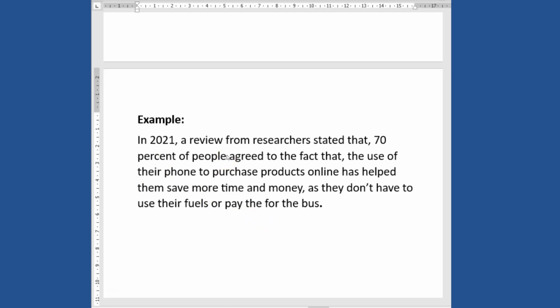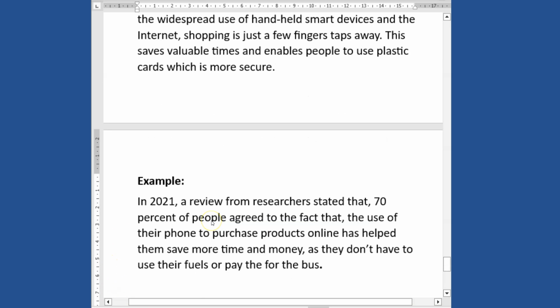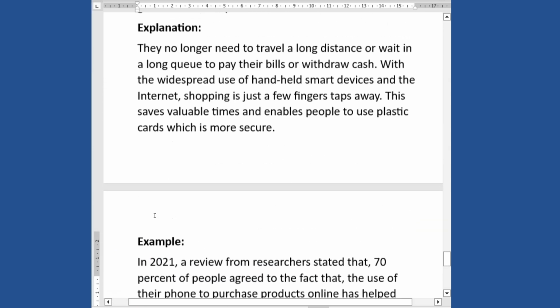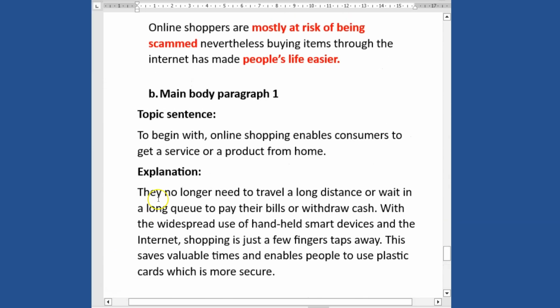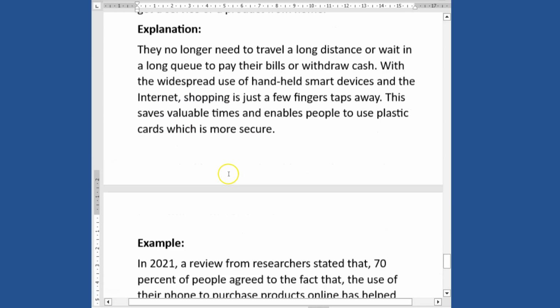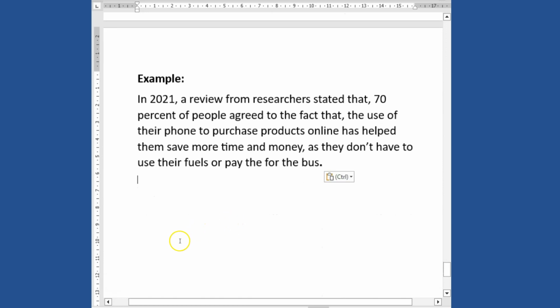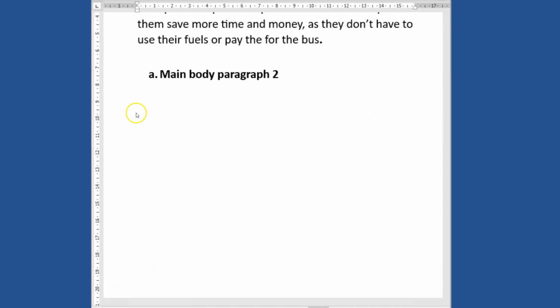So after writing the advantages, then you come on to the disadvantage. So let's look at the disadvantage. When we are going to the second body paragraph, which will be on the disadvantage, we are going to do the same thing. We are going to start with the topic sentence, we explain, and then we give our example. So let's look at it. In the second body paragraph, we start with the topic sentence of the disadvantage. I started with the advantage first, so I'm going to start with the disadvantage. I'll start with my topic sentence now.